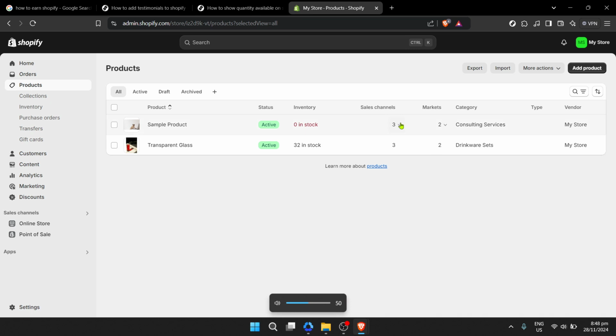Finally, with all the necessary details and images added, the last step is to click Save. This will officially post your product on your Shopify store, making it visible to all your visitors. Remember, the way you present your products can greatly affect your sales. Take the time to ensure your product descriptions are informative and engaging, and that your images are high quality and show your product in the best light. Pricing and inventory details should also be accurate to prevent any customer dissatisfaction.